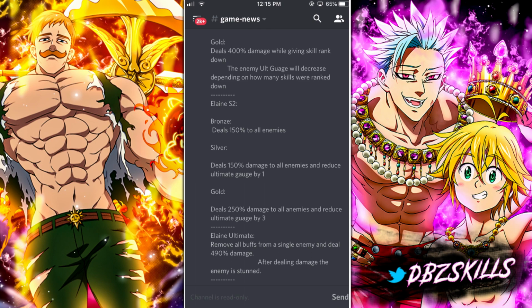So basically, on her second skill, she is for the bronze, which is the 1-star. It deals 150% to all enemies. So then the silver one, it deals 150% damage to all enemies and reduces ultimate gauge by 1. So she's very good to reduce gauges just because if you're going to be fighting someone who gets their gauges fast. So for example, if you're fighting Bond or if you're fighting like Gother, they get their skill ranks up pretty fast, especially because of Gother.